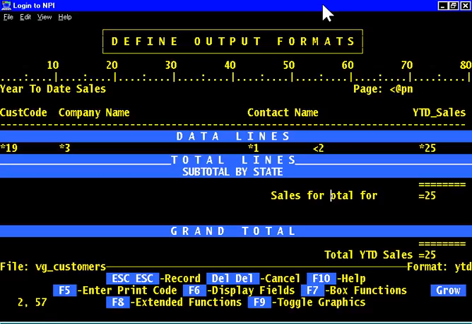In other words, we'll put an asterisk to show that a field's coming up, and the system maintained field SF will print for us the actual state, like New Jersey or New York. So we could say sales for NJ, etc.